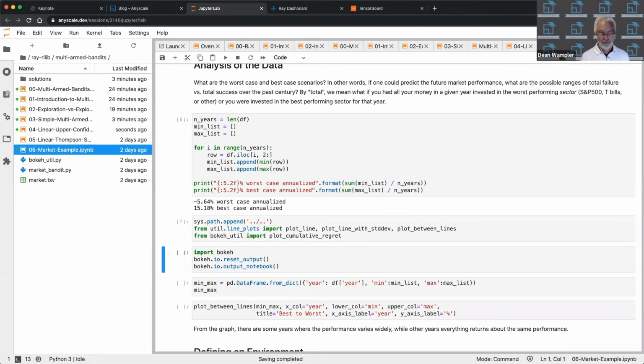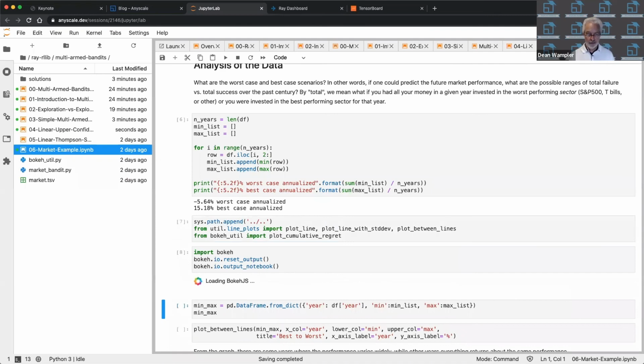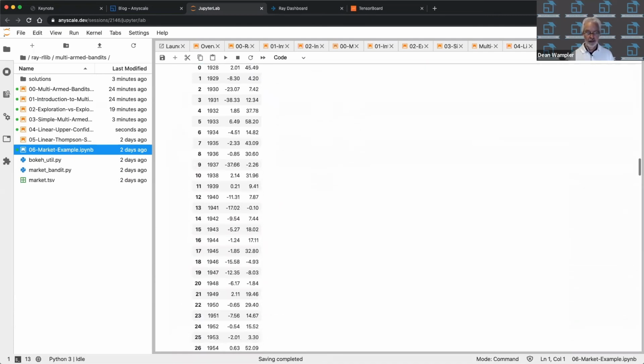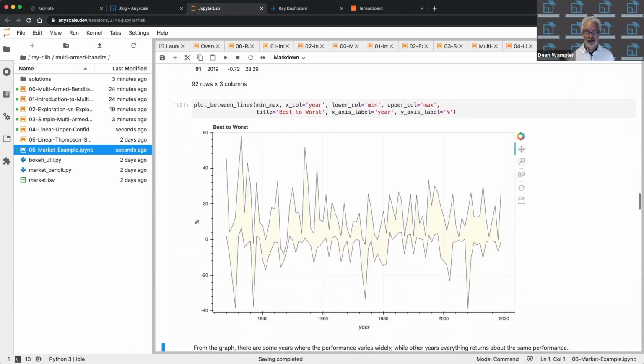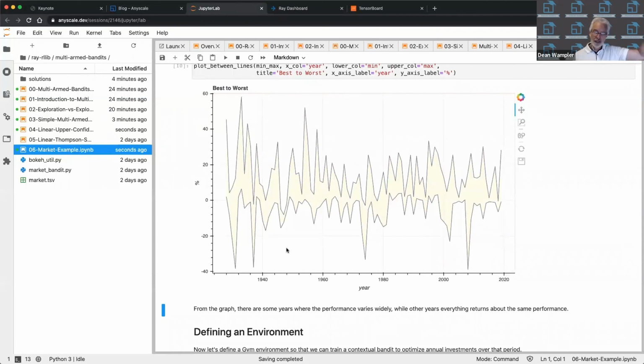All right. Now, if we plot this a little bit, what I'm going to show you here is the maximum and minimum results per year. So there are some years like this one where it really would have been good to pick one over the other because the spread was huge, whereas other years just sucked. This is in the early 40s or mid 40s, late 40s. And it didn't matter which one I picked, I was going to have not a very good year. So that's all I'm doing. I'm taking that max and min and plotting the area between them. And so you can see what the possible spread is year over year.